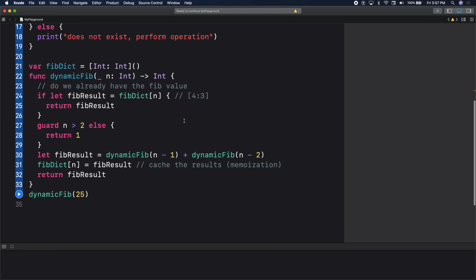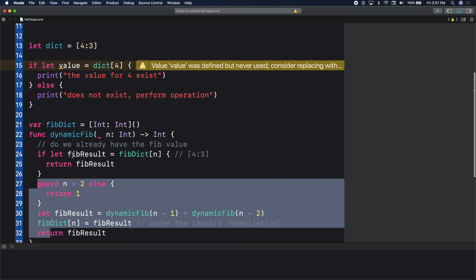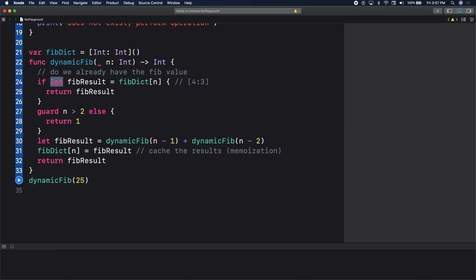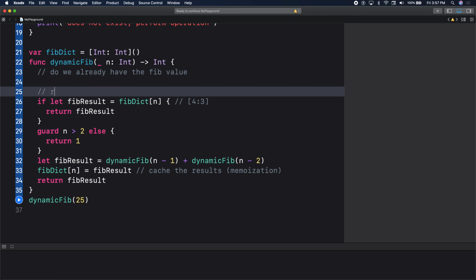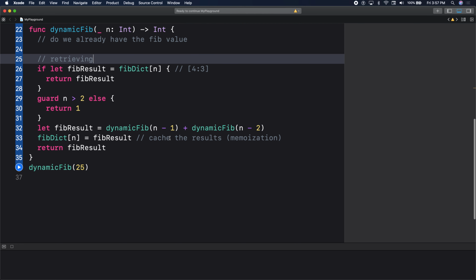So let's really be careful when we're doing recursion and observe if you have repeated values, cache those repeated values using the dictionary. Right, Julia? And first you check to see if the value exists. If the value exists, use it. If not, go ahead with your regular logic. Because that logic here from 27 to 32 is very similar to what we're doing in our Fibonacci here. But the only difference is the storing and the retrieving. On line 24, we are retrieving. And on this line, here we cache. Cache is saving.